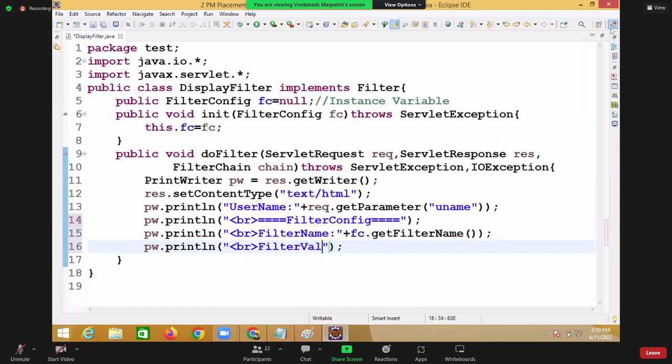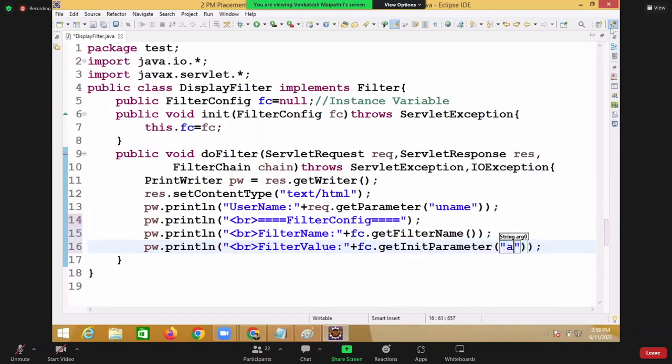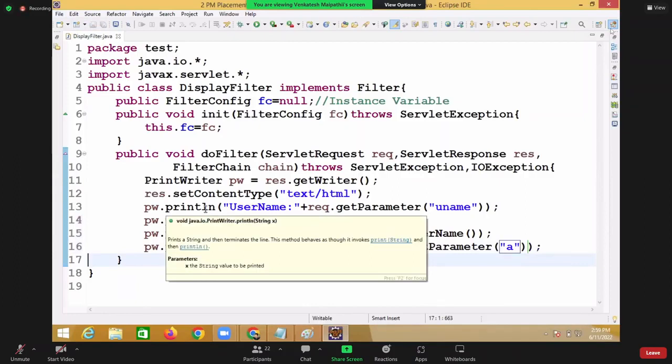The filter value we have to access with the getInitParameter method: fc.getInitParameter. That is the program. All of you understood how to get the filter config object, right?